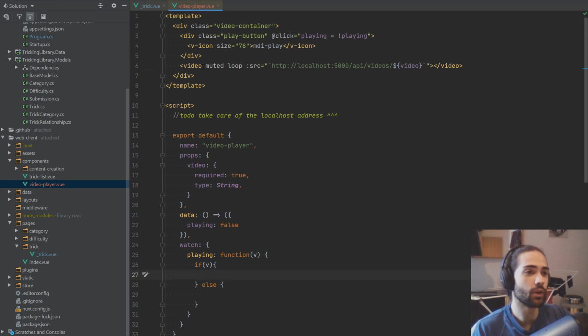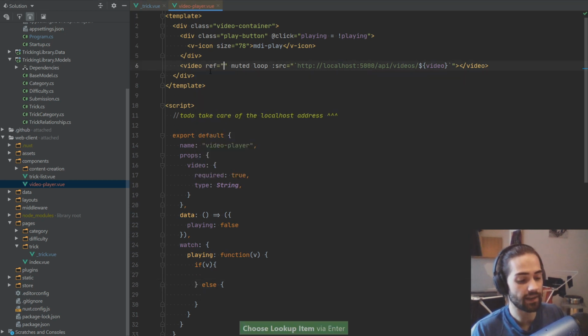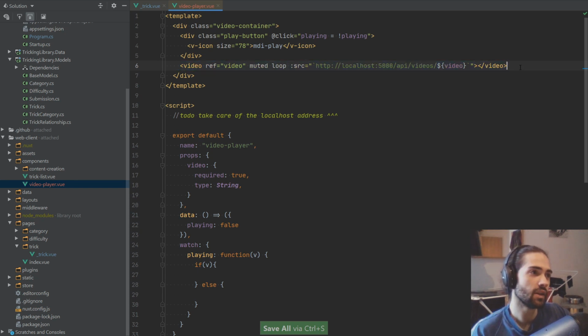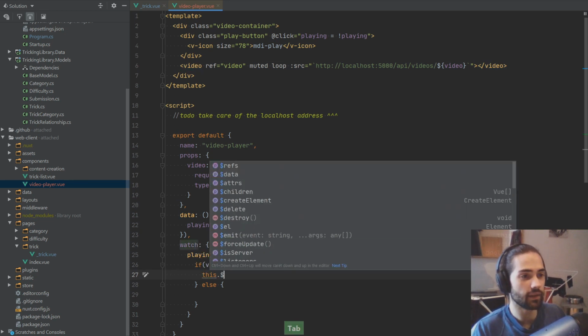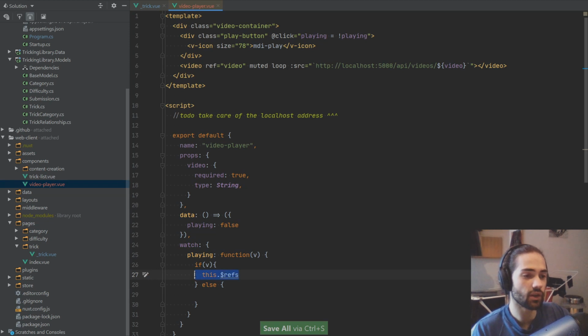So how do we grab the video? We can use a ref tag. So we essentially put a tag on it, and this element becomes a JavaScript object. So now all we have to do is reference it. On this, we can access all the refs, and this is not Nuxt functionality, this is standard Vue.js functionality.